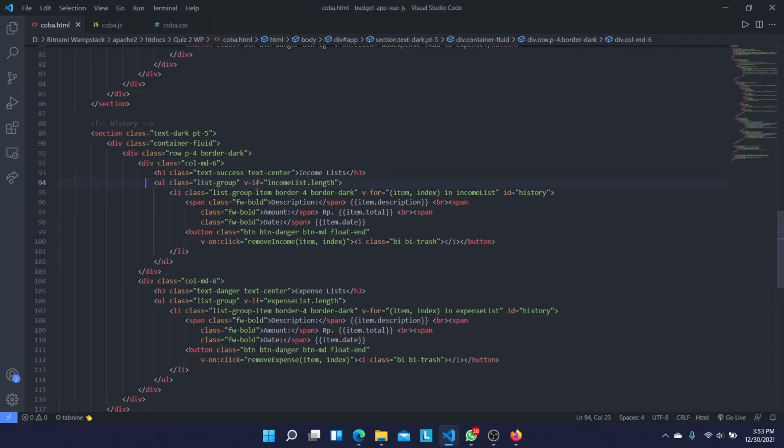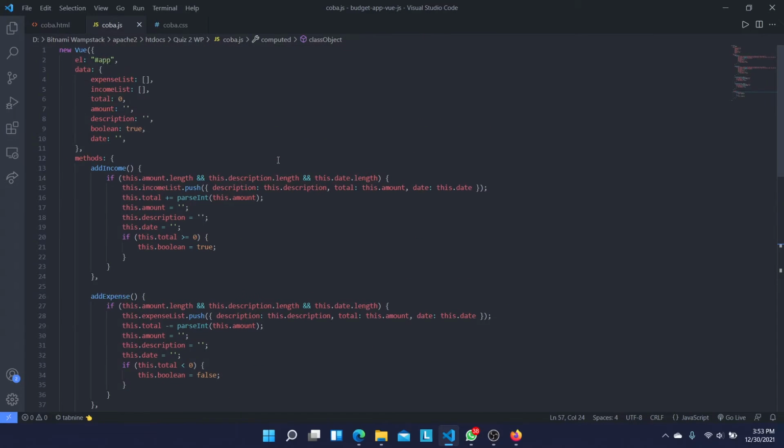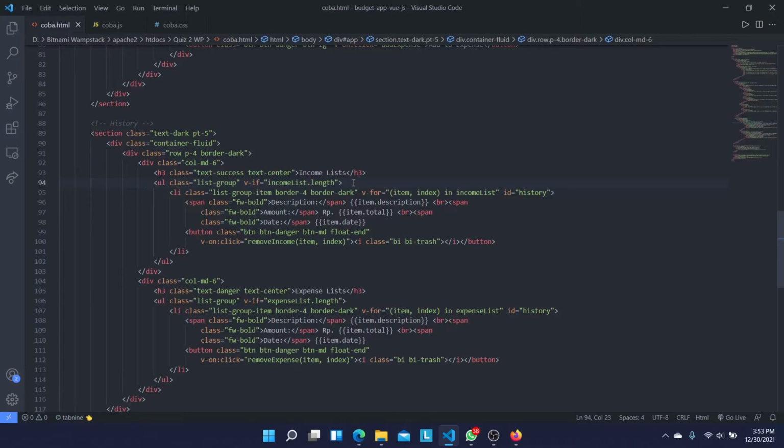The v-if actually means: if income list dot length is greater than 0, it will show this list, with class list-group-item.